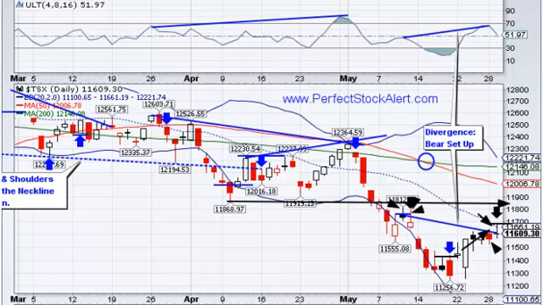On top of that, we also have the benefit of the bearish divergence setup. The divergence situation basically tells you when there's something going on that's non-sustainable. You can have them as bullish or bearish, it just depends on the particular type. If you've been to our free website at PerfectStockAlert.com, you know we've got tons of videos there that teach you all the different techniques we're talking about here, in video format for you to check out. And right now we're showing a bearish one.